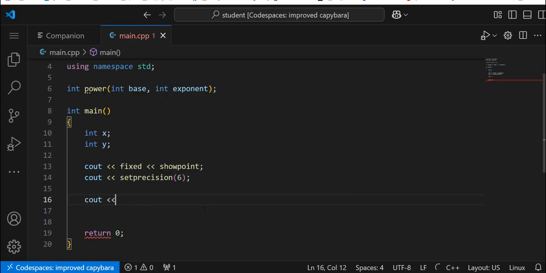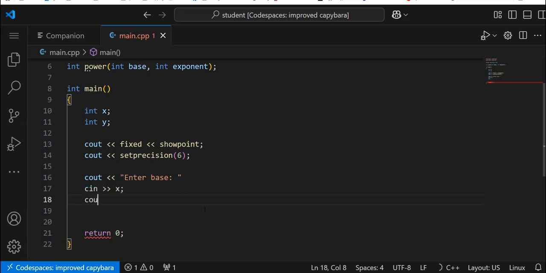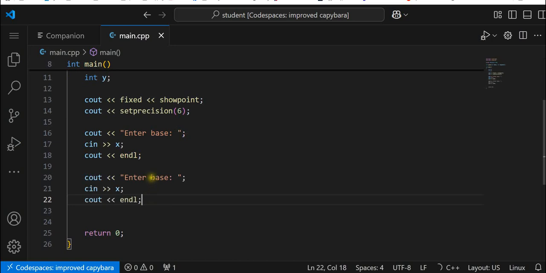Alright, so let's go, enter base, and that'll be x, cin x, cout endl. That's it. So copy this and change it real quick. Then we'll do exponent, and this one is y.